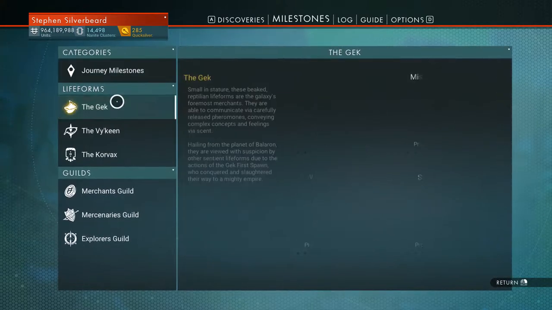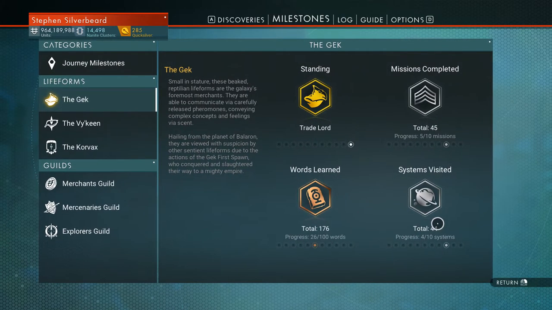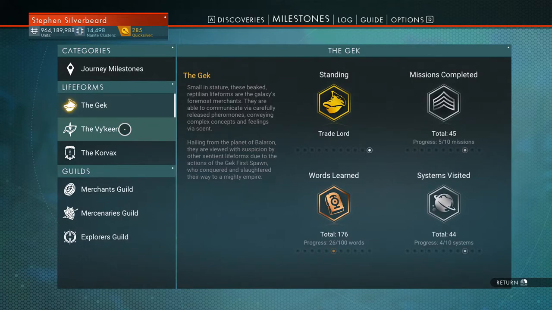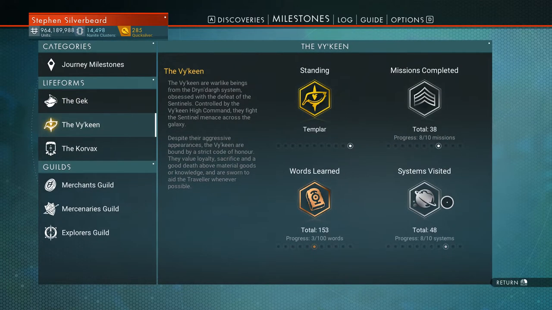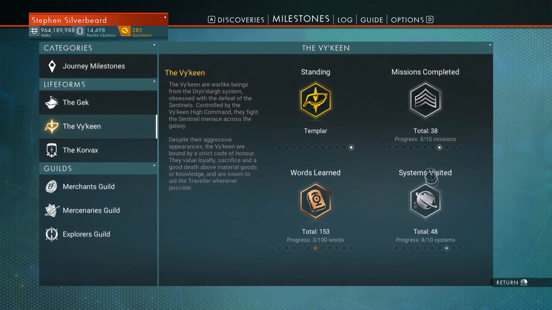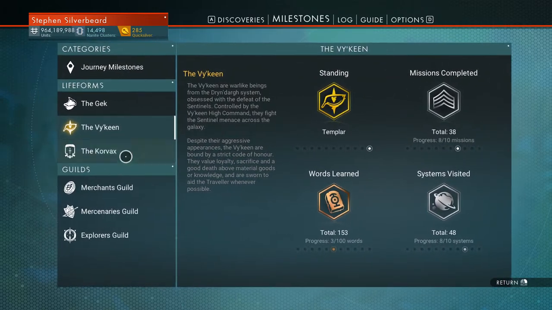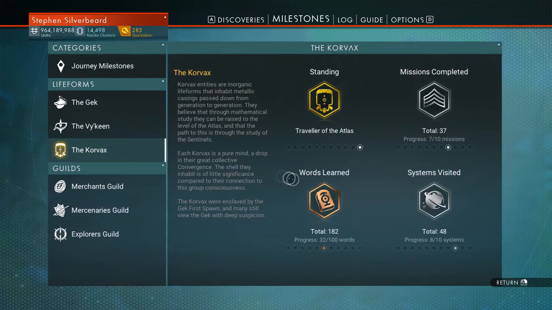So the milestones are finished. What we've got to do is complete some missions for the Gek and visit a few more Gek systems. So maybe from now on we'll start doing a new system every video, or maybe two systems a video. Our standing with the Vy'keen is good, but we've got to do more missions and things. So maybe I do need to do these standalone missions.